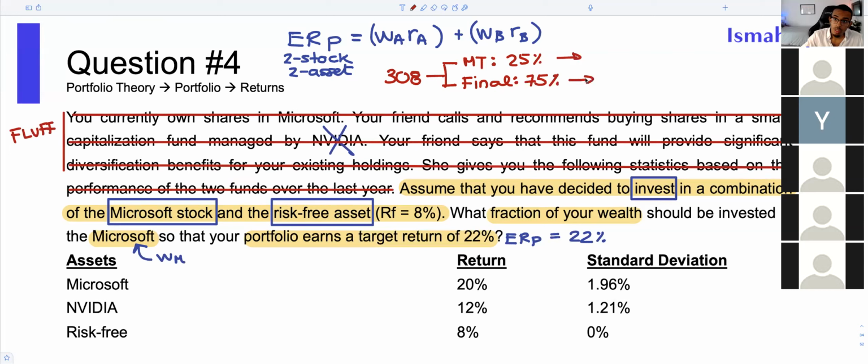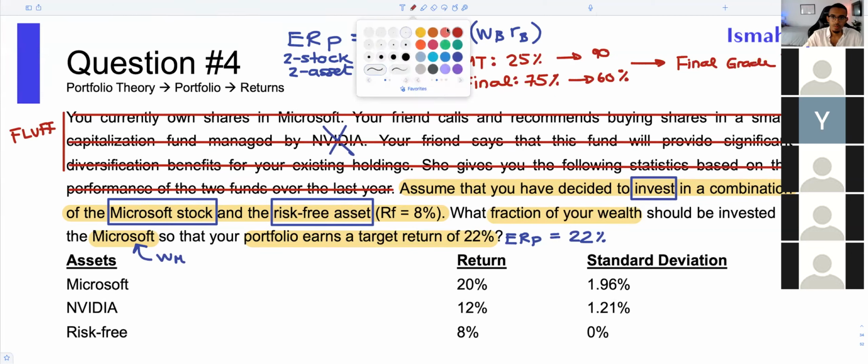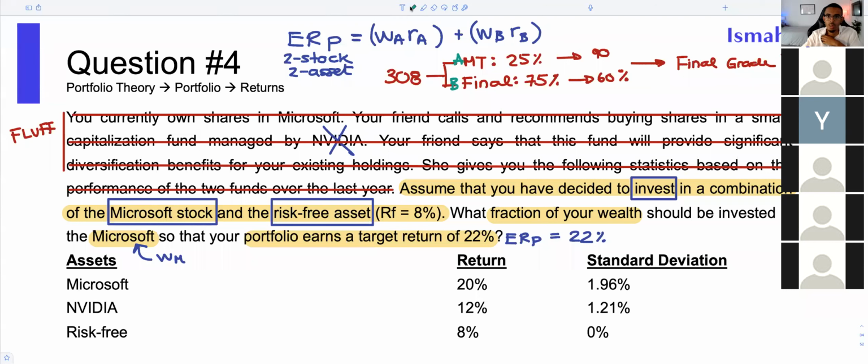On the midterm, you got 93%, okay? Actually, I'll make it easier. On the midterm, you got 90%, but on the final, you got 60%. I want to ask y'all, what is your final grade? Somebody tell me in the chat, what is your final grade in the class? I need a few people to write it in the chat.